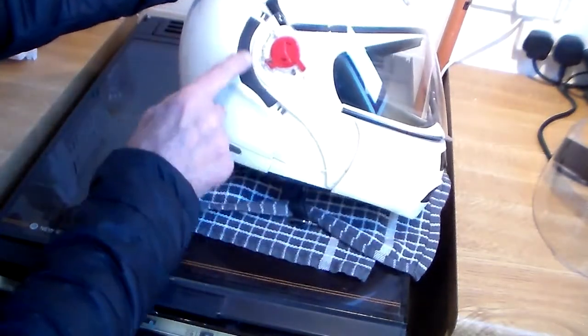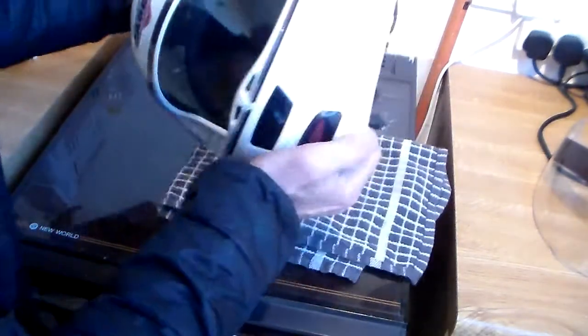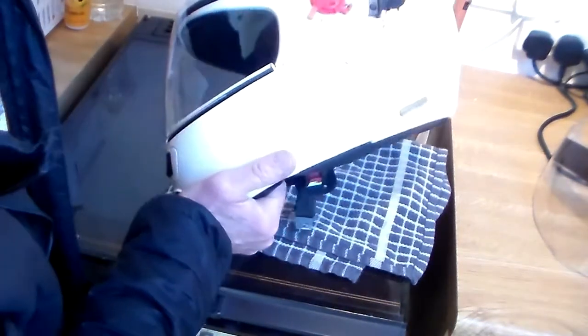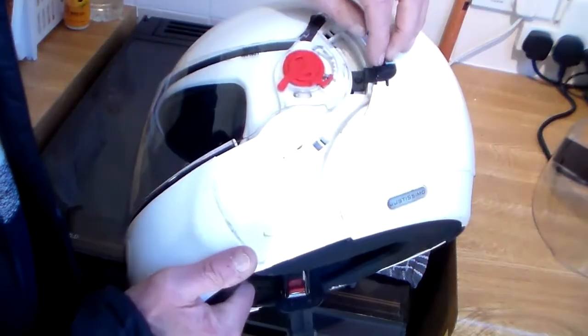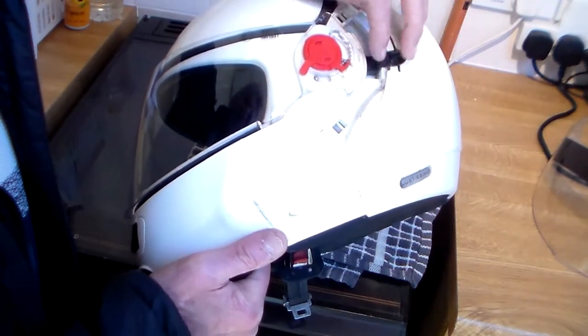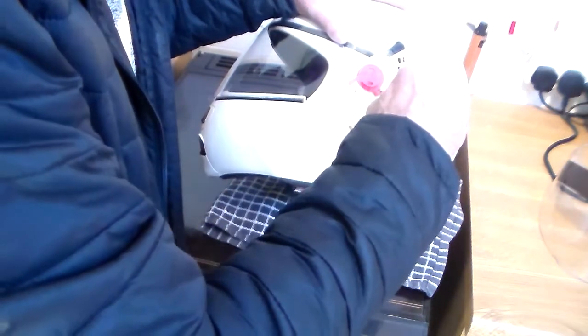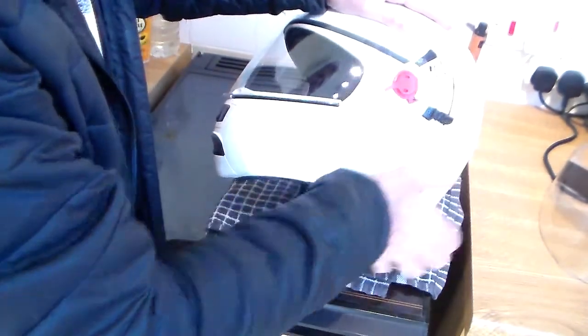While I've got it off, I'll examine that. That looks okay. Seal's okay. Oh, of course there isn't one that side. Give this a little bit of a check. Incidentally, I noticed the screw was loose on that. I'll do that up with a crosshead screwdriver before I do that. Oh yeah, that's better. I wonder why that wasn't working properly. Not too tight, it's plastic. Right, so all working beautifully.